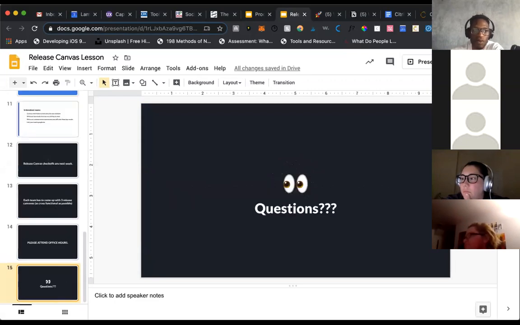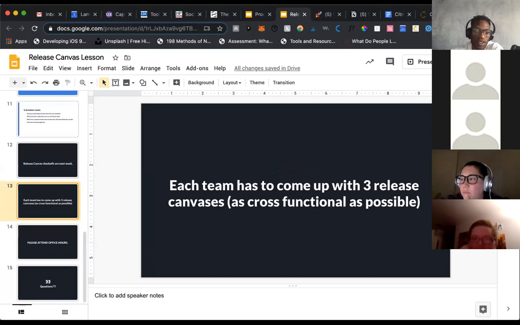But really quickly, on Wednesday for the release canvas checkoffs, each team will need to come up with 3 release canvases. The first release canvas is typically the one that we definitely get through.